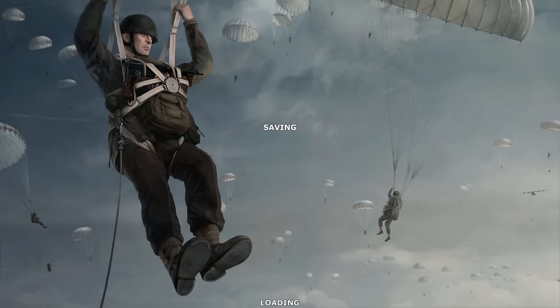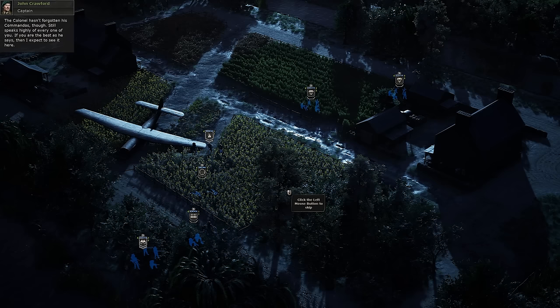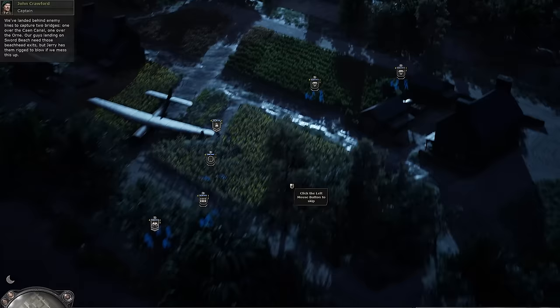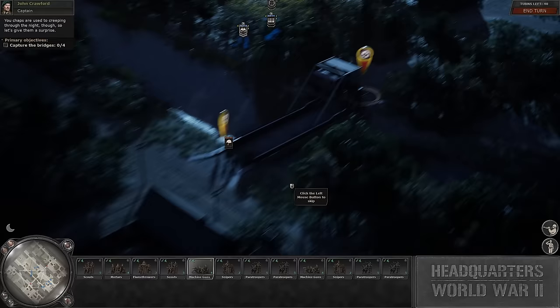In we go. Let's drop in, boys. John William Crawford here. I'm your new captain, lads. I know that comes with some big boots to fill. The colonel hasn't forgotten his commandos, though. Still speaks highly of every one of you. If you are the best, as he says, then I expect to see it here. We've landed behind enemy lines to capture 2 bridges. One over the Caen Canal, one over the Orne. Our guys landing on Sword Beach need those beachhead exits, but Jerry has them rigged to blow if we mess this up. You chaps are used to creeping through the night, though, so let's give them a surprise.